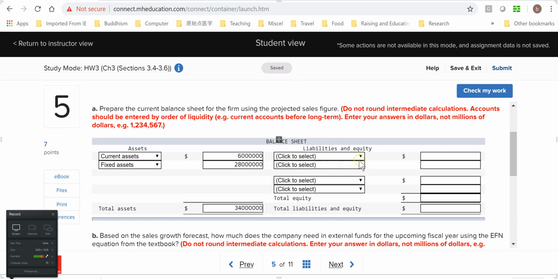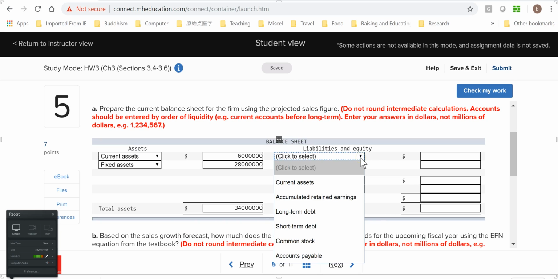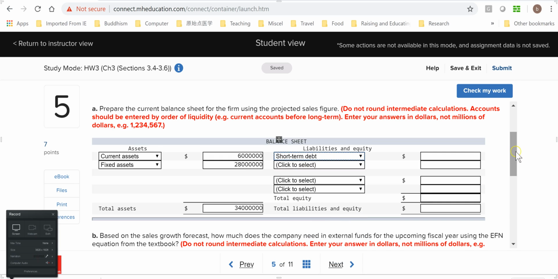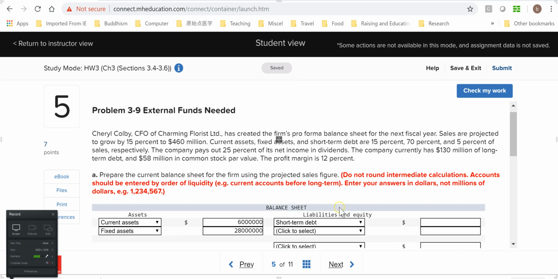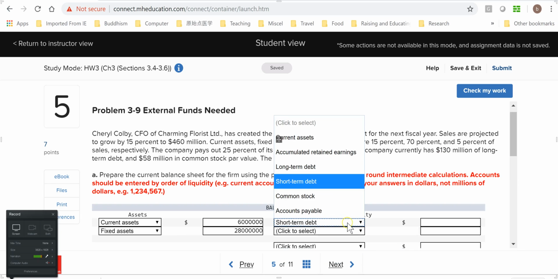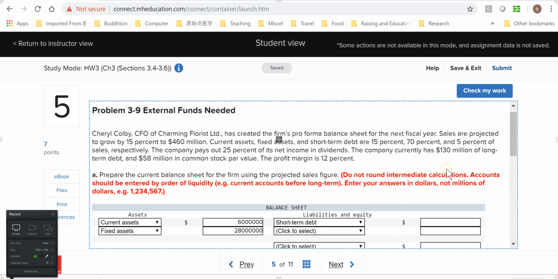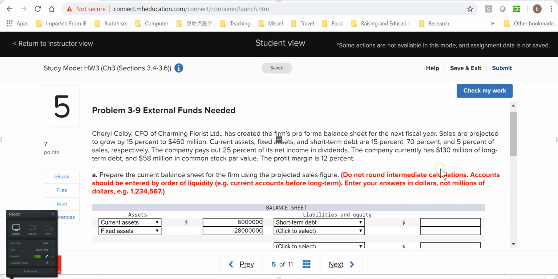On the right-hand side, we start from the current liabilities. Current liabilities is the short-term debt here. Do we have accounts payable? Because if you pull down this, we have the accounts payable choice here. I don't believe we have the accounts payable here, so we don't have to worry about that item.